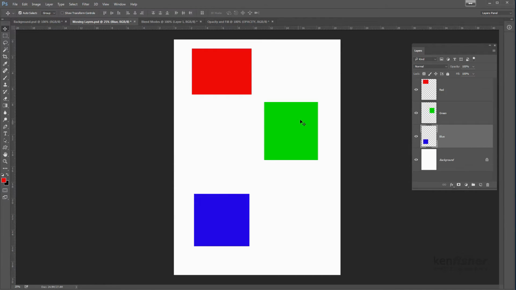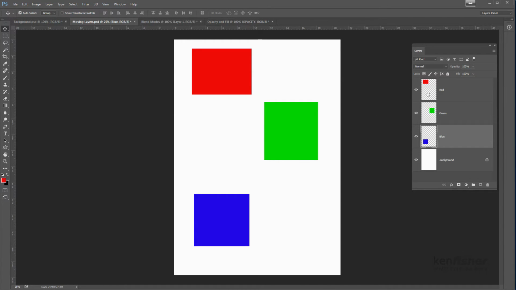Now we've got these in a certain order, and obviously if you imagine your eye is up at the top looking down, so the first one you see is the red, the second one you see is the green, and the third one is the blue. Now with nothing in between them, it looks as though they're on one sheet of paper, but they are actually in a stack. This is called the layer stack.